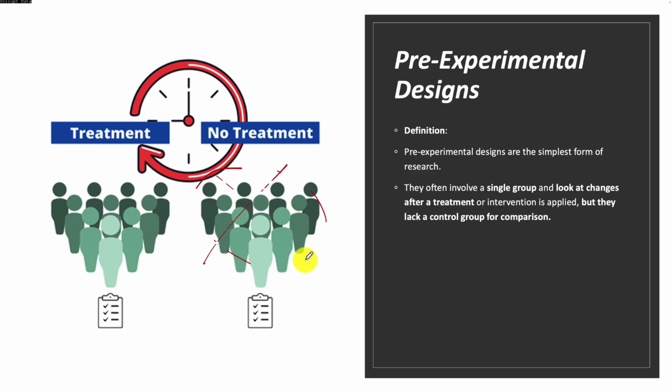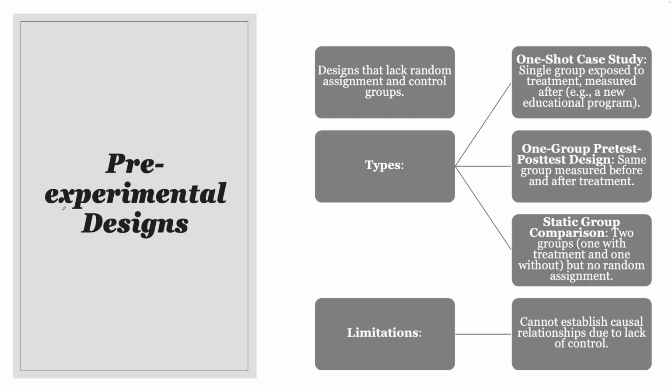So this is gone. So what would this look like? Well, this would look like this. We have one group. What did I say? I said we have one group. They receive a treatment, and then an observation is made, right? But we don't have that second group down here, so we don't have anything to compare it against. So this lacks control and it lacks comparison, and that's why this is really a weaker study. And I'll show you an example of these in a moment. So pre-experimental designs lack random assignment and control groups. So with these types of designs, we will not see an R.